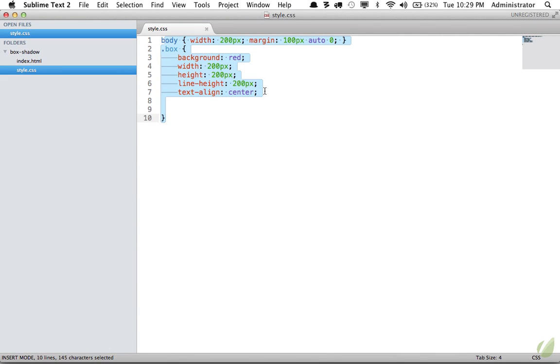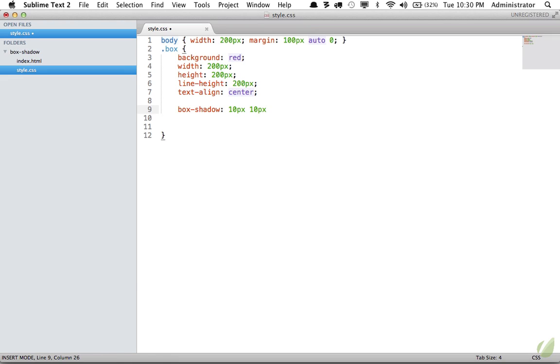So the only thing I want you to worry about is right down here where we will add a box shadow using the box shadow property. And this is going to accept a handful of parameters. The first one is going to be the X offset. So let's set it to a large value now so we can see it. The next one is going to be, what is the Y offset? We'll set that to 10 pixels as well.